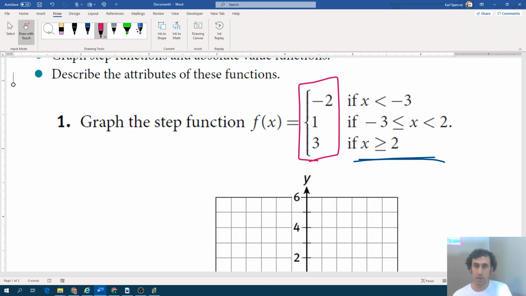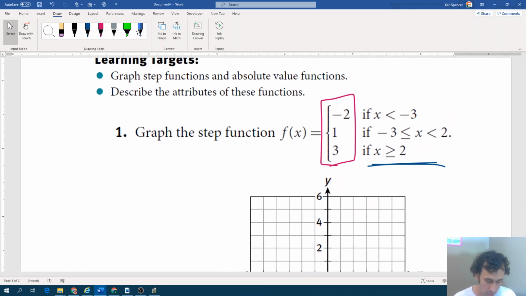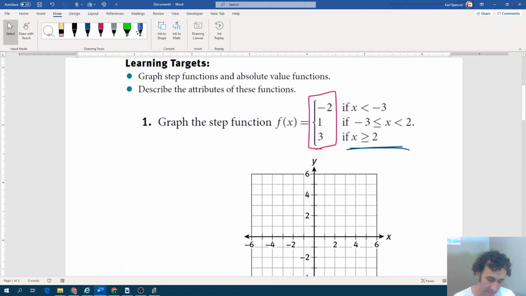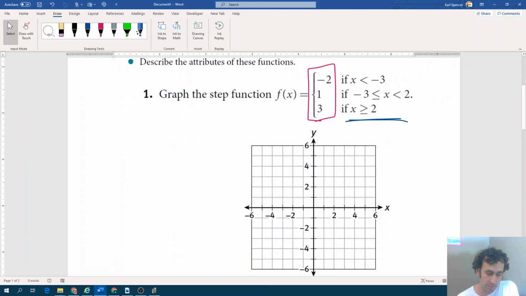There's a child's price that might be, let's say, $10. There might be the adult price that's like $20, and then there might be the senior price that's $15. So at the various different stages, you have some different prices. And that's sort of what this is going to look like. You're going to have some horizontal lines at various parts that are just going to move around according to the x values. If I were to graph this, we can use any of the techniques from the prior piecewise function, whether it's that table of values or whatnot.